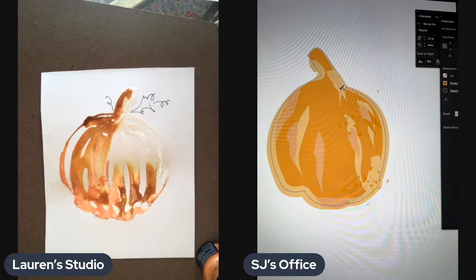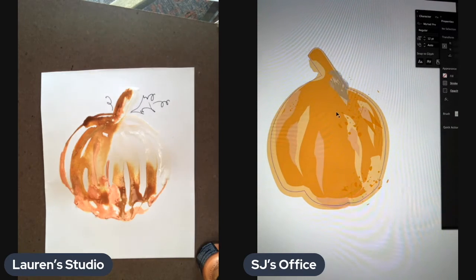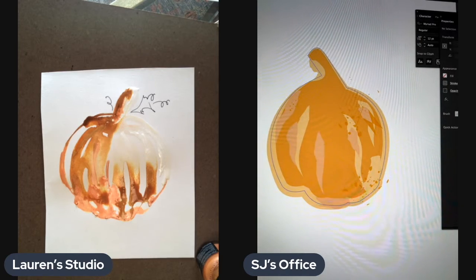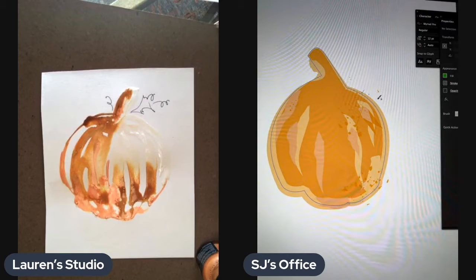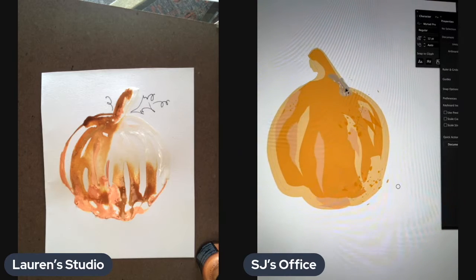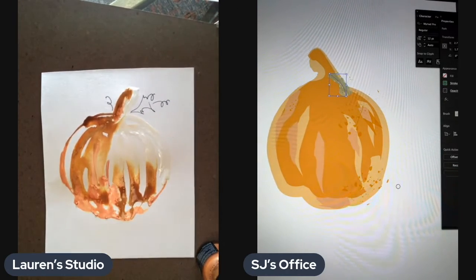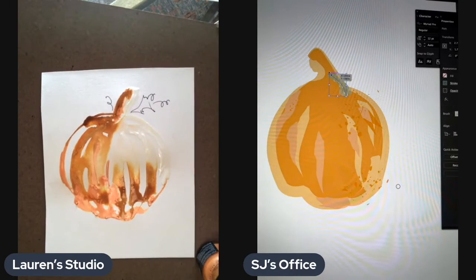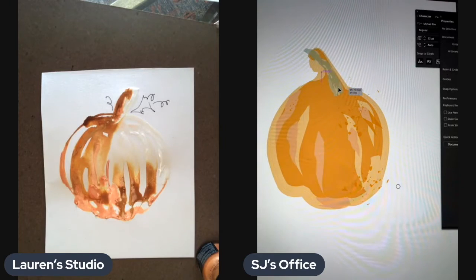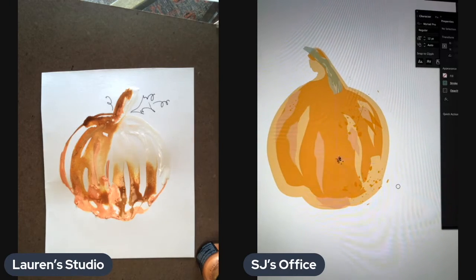How's yours coming? Mine's coming okay. I'm working on trying to get kind of like a watercolor effect on mine. Ugh, it's kind of weird with the colors because it doesn't always come out. Yeah. I'm just using a paintbrush and one of the watercolor brushes. But the colors don't always, I don't know, they look different. Yeah, I think the fun part about this is the accidental part. Like you can't plan what's going to happen when you add the ink to the water. So with the messy medium, you really get to see these fun, happy accidents happen. Right. That is so definitely the fun part for me.